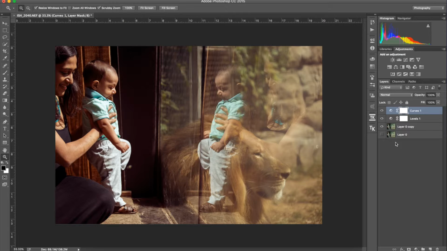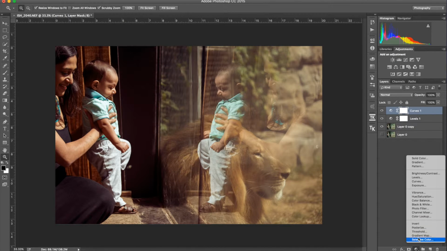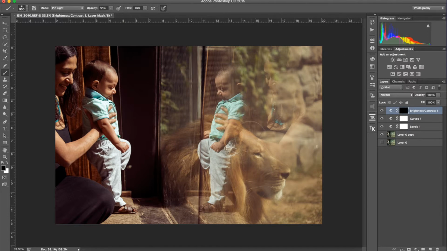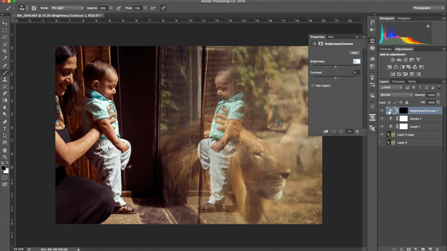Now that we've done that, what we can see here is the mom and the baby and the reflection of the baby and parts of the mom, all very good, and it might just appear to be a photo of just these two, but you have the lion here and we want the lion to be prominent. So to do that, we want to get another adjustment layer. Let's take the brightness and contrast this time, and let's press Command I to invert and grab a brush, and let's make it a bigger brush. Okay, maybe a little too big, but okay, that's here.